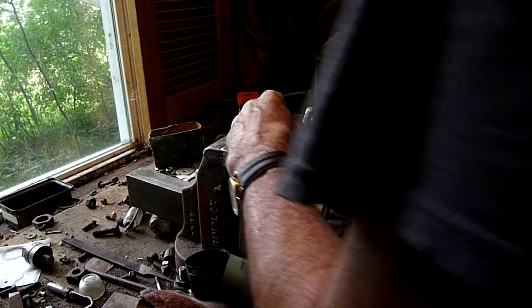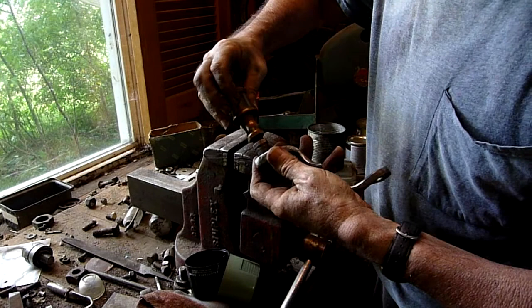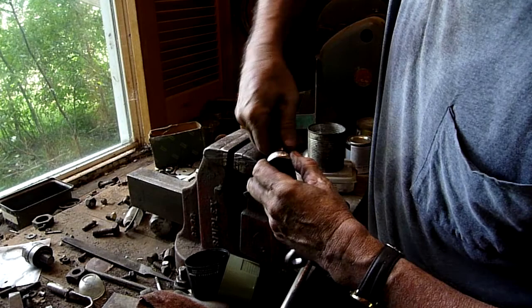Okay, you can see that I'm bending it cold. That's that bracket that we're making, that you and I are making. And this is the oiler that's going to screw into it with the threaded pipe tap. And I already know it does. Okay, there it is. And the more you turn it in, the tighter it gets, because it's got a taper on it. But it's going to sit like that.